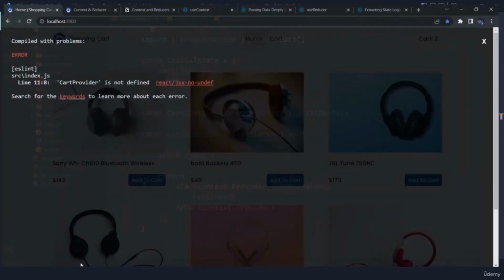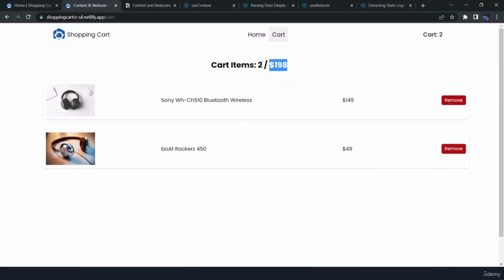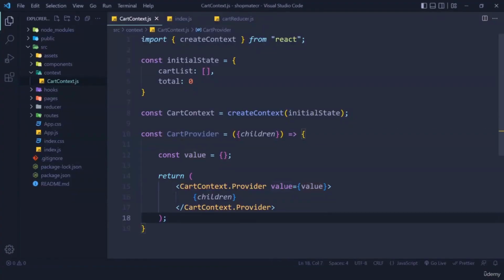What I mean by this, here if you observe, if I talk about add, this is some content, this is accessed by my entire app. The total, it's a value, the length, it's a value, the object, it's a value. But there is not just value but function, like add to cart is a function, remove from cart is a function. So this value is going to have multiple things in this object. I hope you got the idea what we did.